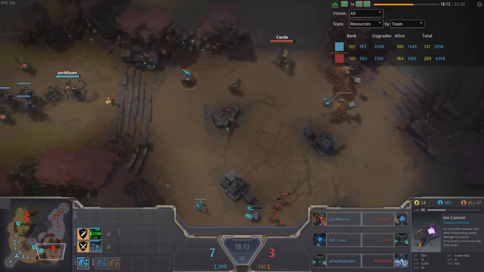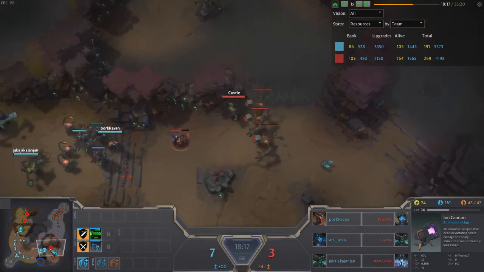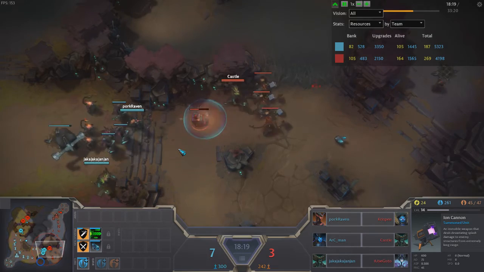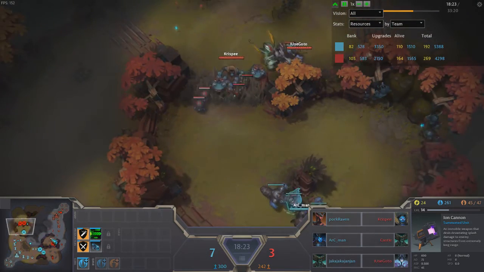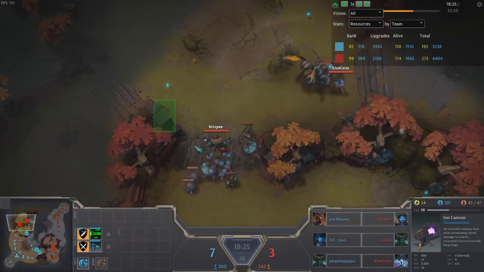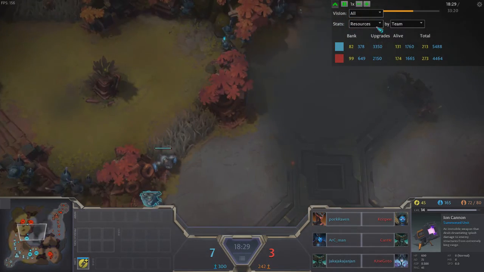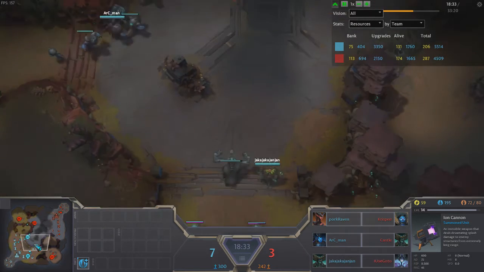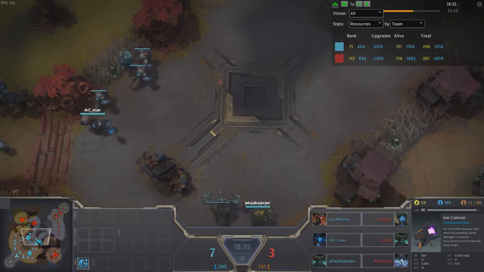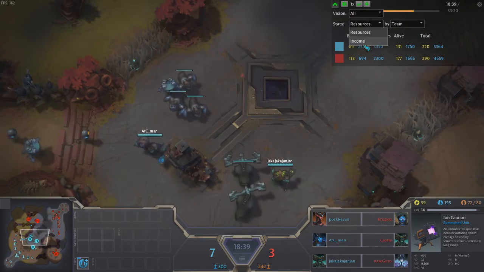We saw that an iron cannon was being built down here, but it is not in the best of positions, and it is going to be taken down by Porkraven there. Arkman is going to run away from this army of Crispy, and I use GoA. As we can see here, the army is pretty much even at this point, surprisingly so, if not a little bit in favor of the red team.